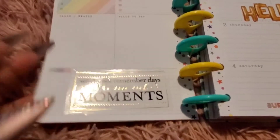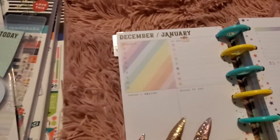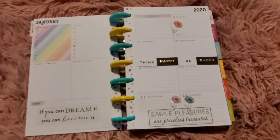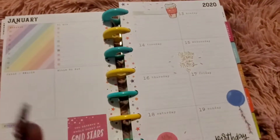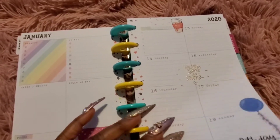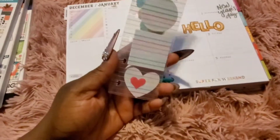I went through and placed stickers from my inspirational sticker pack — this one says 'We do not remember the days, we remember moments.' I love that. It also has spots for calls, emails, bills, groceries, and errands. I went through and did some decorating for January. I didn't do a lot because with it being dashboard and mini-sized there's not a lot of space, but I still want to make sure I have plenty of room to write down appointments and everything.